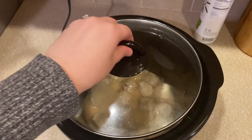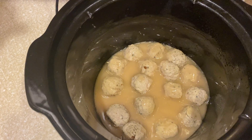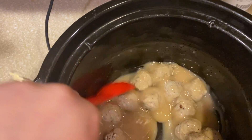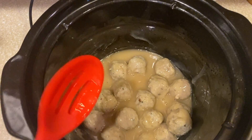My 30 minutes is up. It smells so good — oh my gosh, look at that gravy and those meatballs. I'm going to stir these. They look so so good. Okay, it's not very hot at all, so I'm actually going to leave it on high for about another 30 minutes and then check it. Like I said, you could absolutely let it simmer if you started earlier in the day — these meatballs are pre-cooked so they just don't need very long.